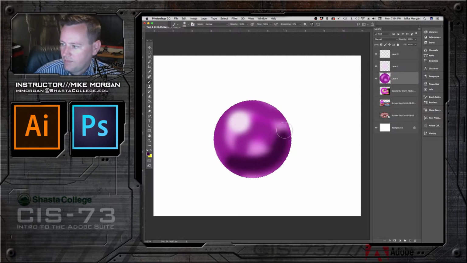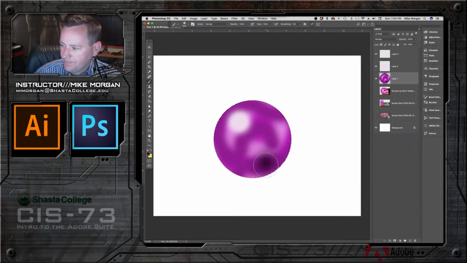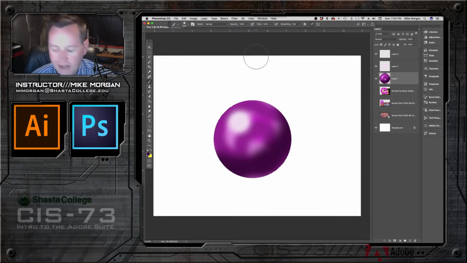So I can do a shadow like this. That shadow looks a little weird, so maybe I want to make my brush a little bigger. I can right click, and this will make my brush smaller, or it'll make my brush bigger. Do you see how now my circle's smaller? And if I make it bigger, now my circle's bigger. This also will do the hardness and softness of the edge of that brush. Okay, I want it real soft, so it's going to be at 0. And that looks good to me. Okay, so now when I paint on here, it's going to look like that.